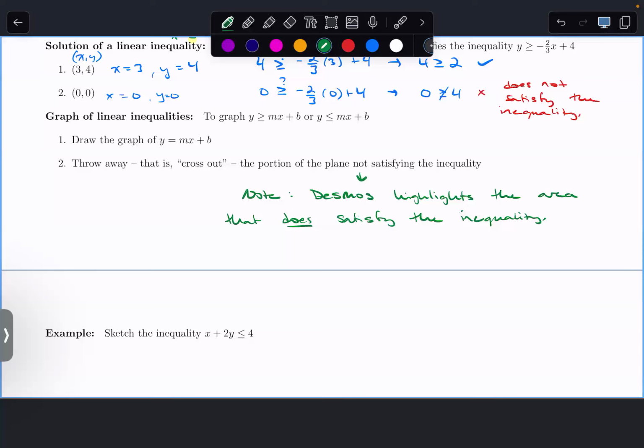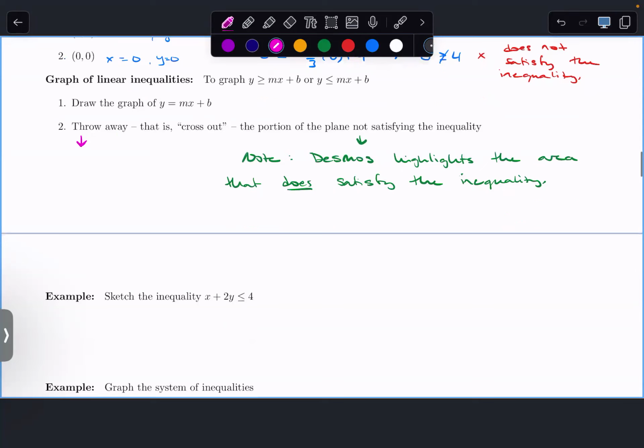And that's harder than seeing where none of them are shaded, right? So if it's shaded, it's out. And if it's empty, then you're good. So for us, this is more for doing it by hand. Best for working by hand, which obviously on the test we will be.